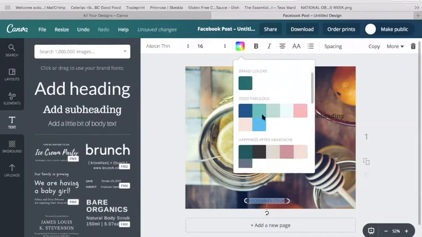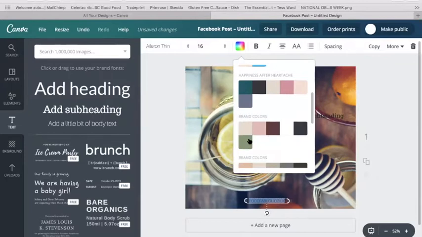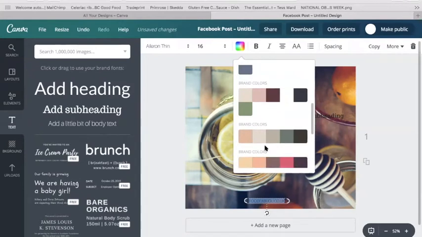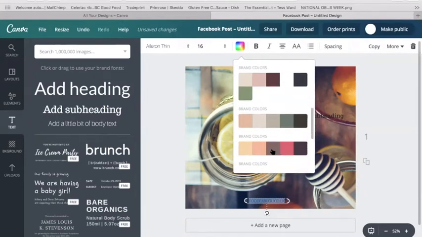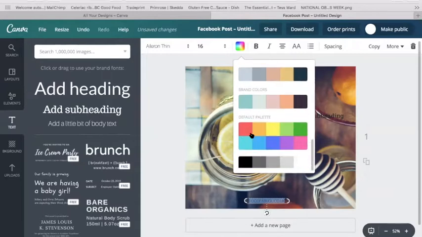You can see here, because I've got Canva for Work, this is what you would see if you had your own palettes. I've got my Food Fabulous palettes. I've got another project that I'm working on. I've also got some other things that I played around with based on what I saw. You might recognize some of these colors based on what I saw in the color inspiration. And you get the default palette anyway, which are the scariest colors known to man, and you get this monochrome.